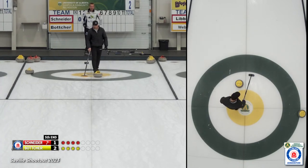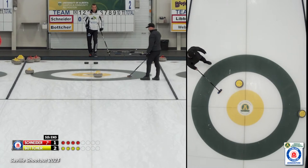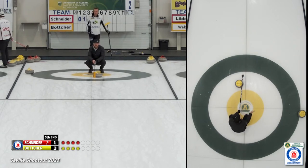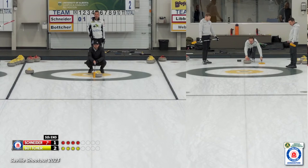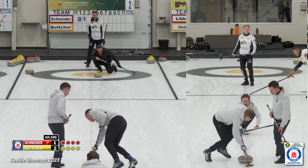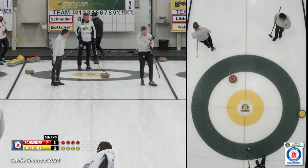If Mark is inside and chips off his own yellow at all, you're leaving two Schneider stones in the rings with Team Schneider throwing a third one in there very likely. That's a big flip for this end. It'd be tough to blank too. Team Schneider will try to group stones, try to hit and roll as far over. Side of the stone. Roll the opposite way they intended.